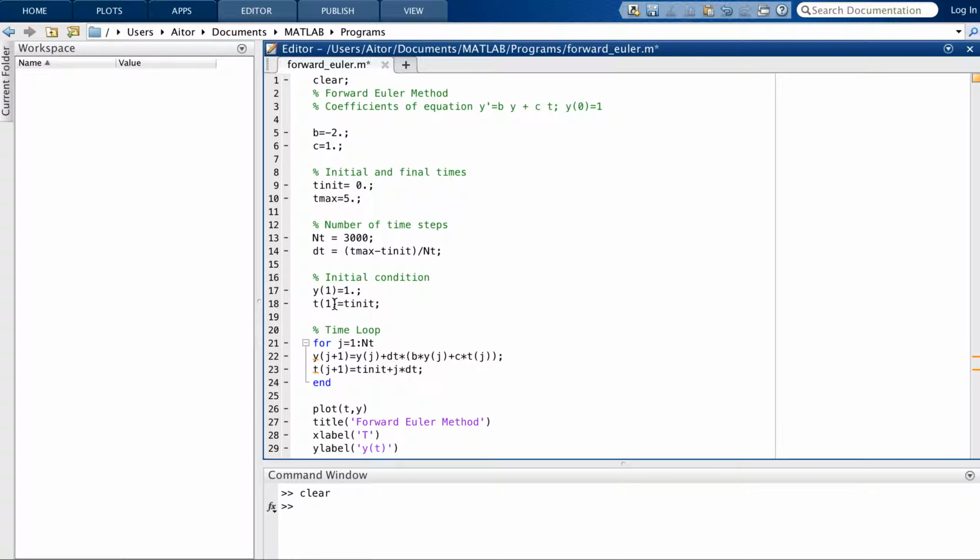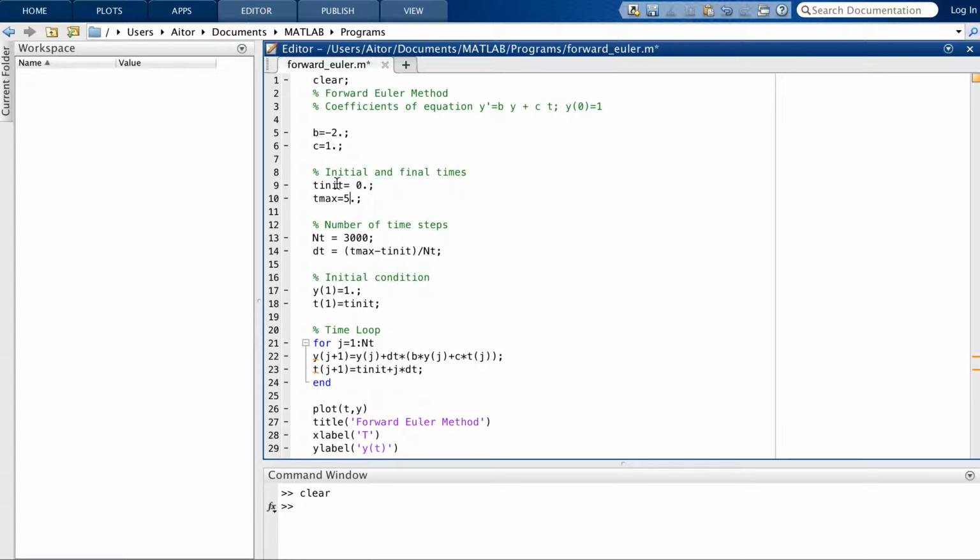And the first component of the vector t is going to be, as said before, t_ini, which in this case is 0. But I prefer to keep that as a parameter, because the initial condition is different for different differential equations, so you just need to change it initially here, and all the rest will change accordingly.